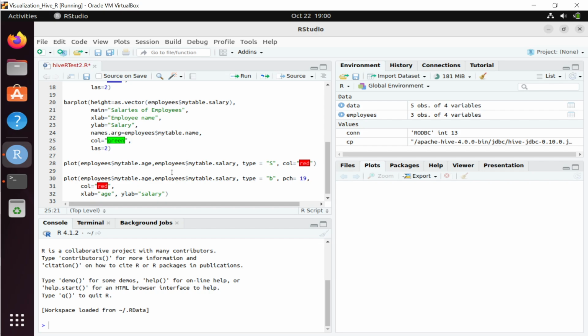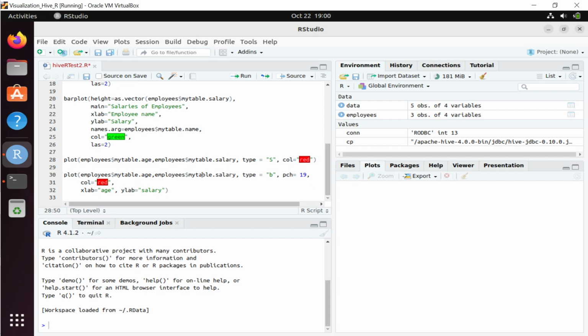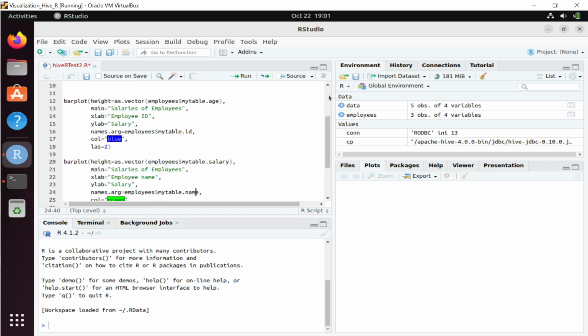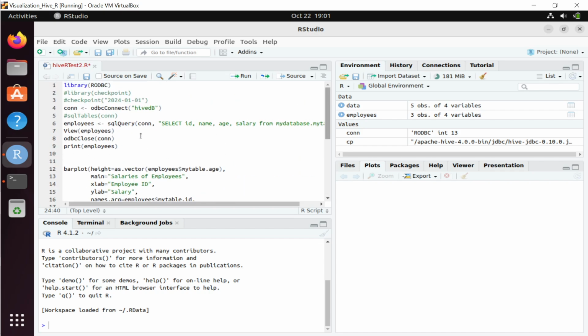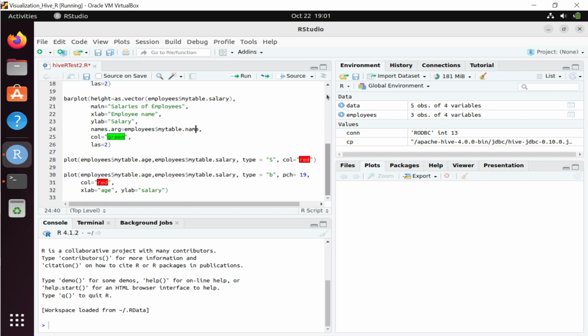So let's give that, and this is a line graph which is printing the age and the salary, and this is plotting another graph, the same line graph but with different parameters. So this is a little bit of R, where in both cases you're drawing a line graph, but it plots it in a different way, so that you'll come to know. Now that we have understood the code, it makes a connection to the database, gets the data into a data set, and then uses plot functions to plot the graph and see the results.